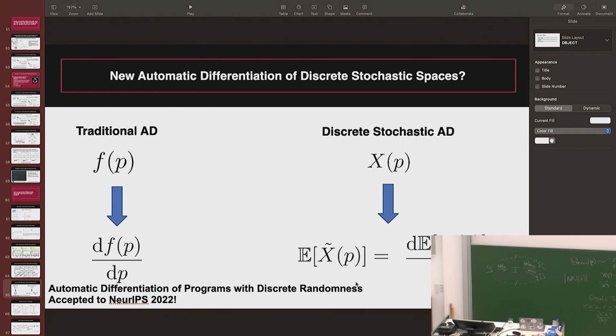But how can we do this automatically with the computer is kind of the question, right? So let's say you have a whole stochastic simulation that takes in some parameters and spits out data. Can you do UDE-like things here, even if your values are completely non-differentiable? They're in the space of zeros and ones, right? And the way to think about this is to generalize the way that we do the training process.